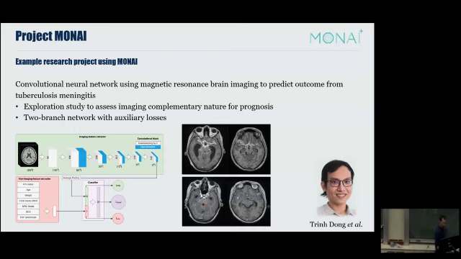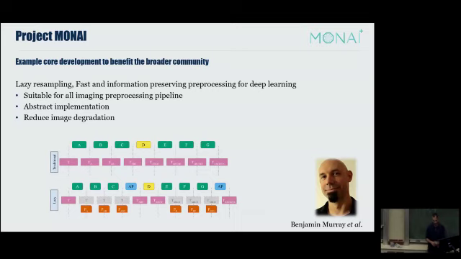But some of the developments that we are doing is, in this case, not adding a specific network architecture, but just focusing on one point, so that all of the users will be able to leverage it. And this particular one, it's something that Ben Murray has been working on, and others, is this concept of lazy resampling. Which is very simple conceptually. It just happens that none of us are doing it.